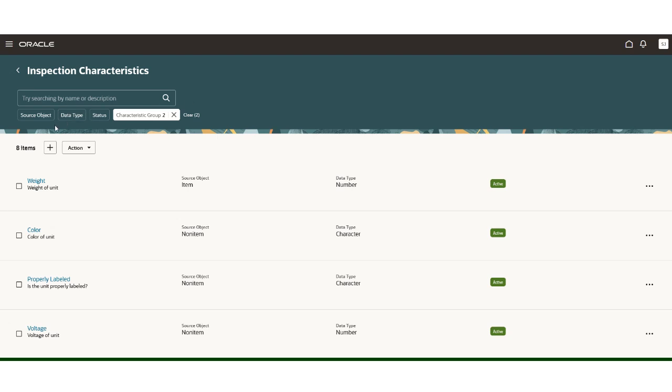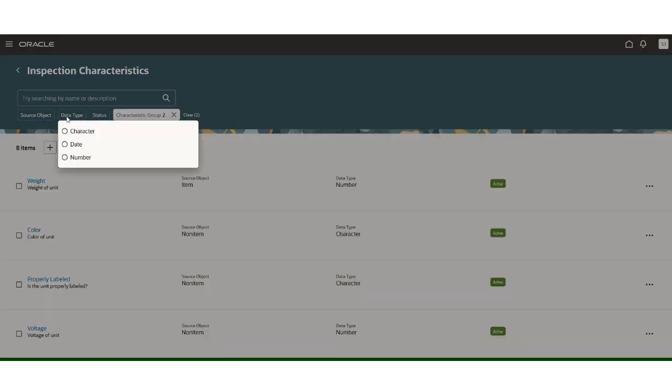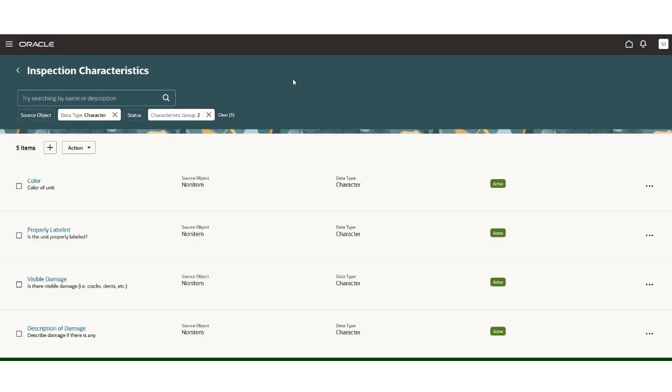I can also say we want to only look at, for instance, character type characteristics. So our search criteria work together, and they are persistent for the session of the manage page that you have.